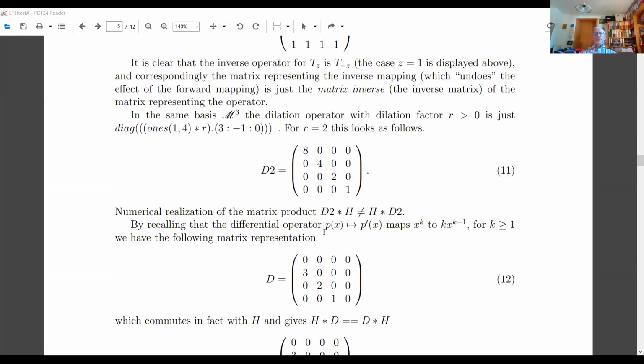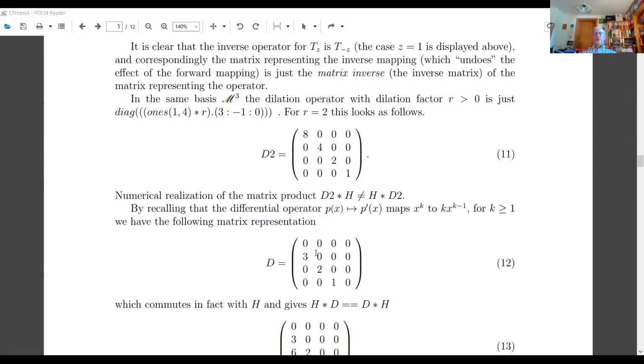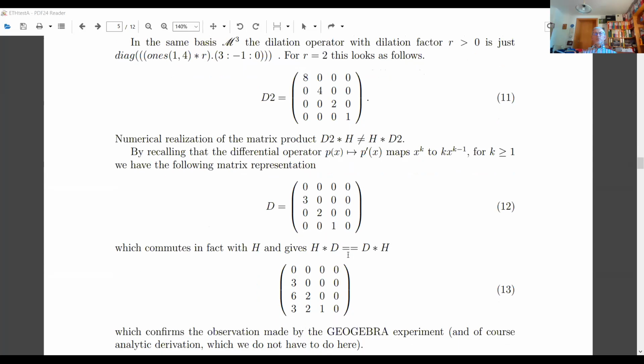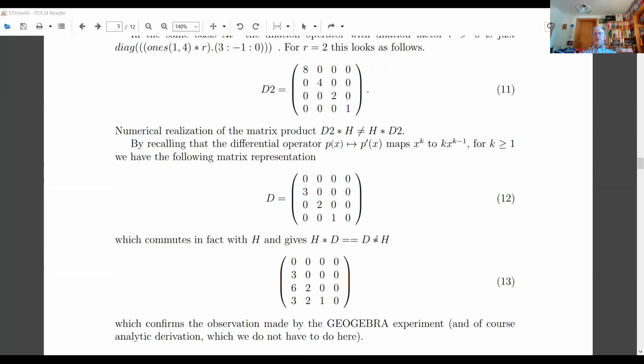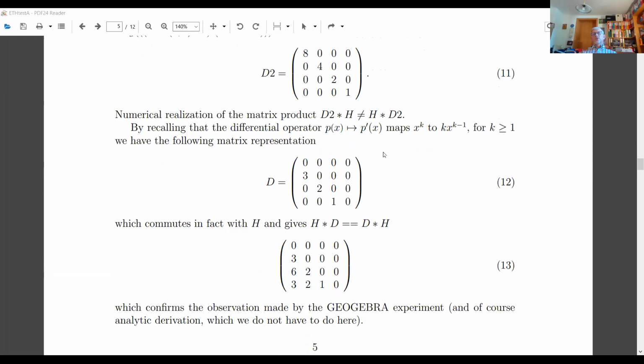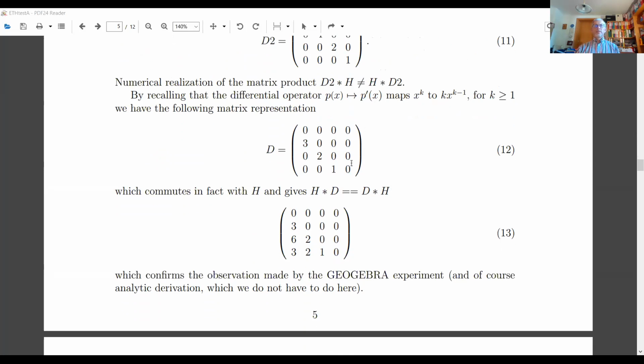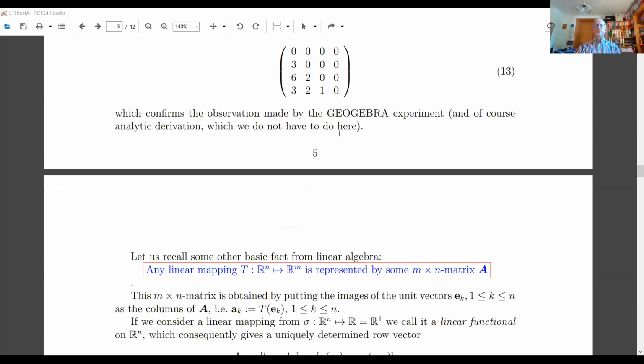However, if you're looking at the differential operator, so you take the derivative of a function, mapping x to the fifth to 5 times x to the fourth power, and so on, then on the cubic space you have this operator. This commutes with the translation operator, and if you compute it in MATLAB, you can get the result. Of course, you can verify it by saying this is constructing the steepness of the tangent, and of course this moves with the graph of the function.